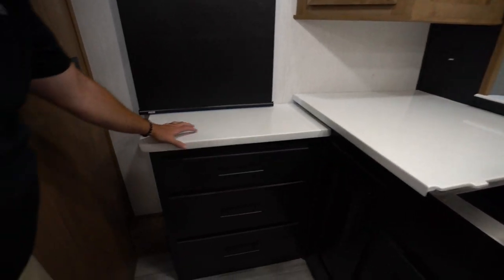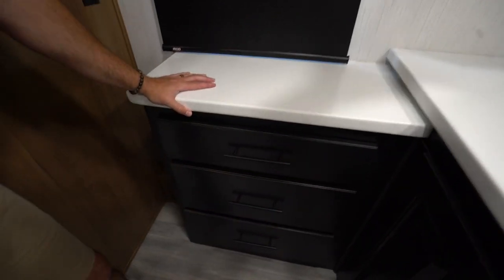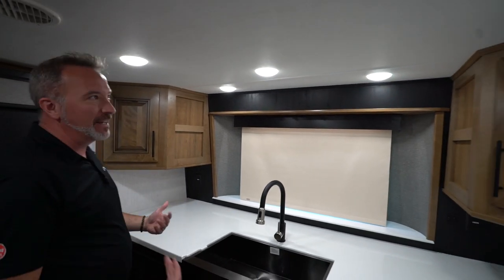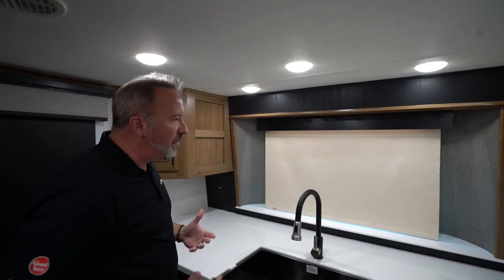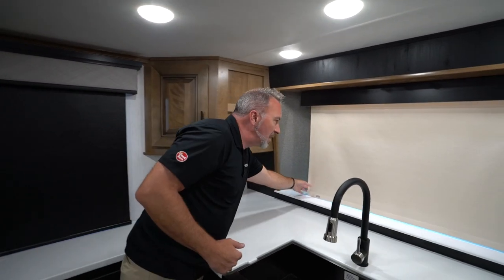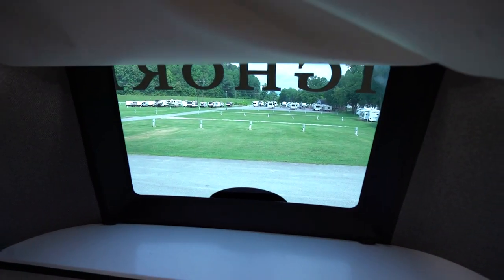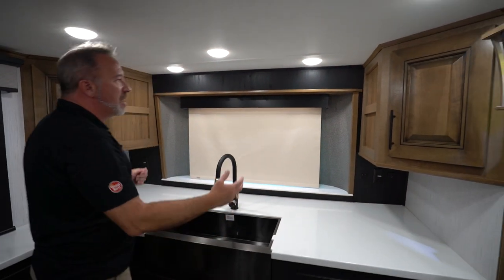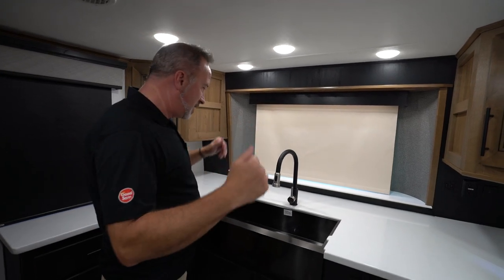There's a little prep station on the off-camp side. You're also going to notice the hardwood maple cabinetry all the way around this beautiful unit. They've also done what's known as the black and tan interior — you'll see the dark and the light, a beautiful contrast that really makes this unit look residential. Right up here on the front cap at the edge of your kitchen is a one-way privacy window, so if you want to sip your coffee while enjoying the sunrise or enjoy a little three-finger pour while watching the sun go down, you can right here.